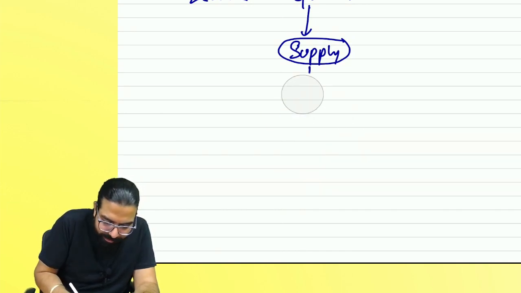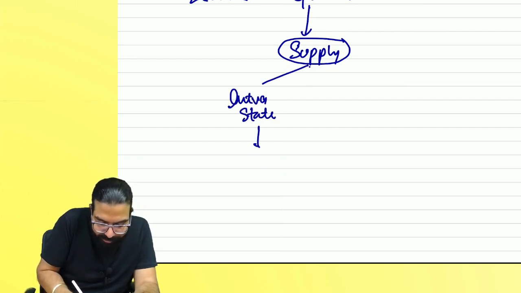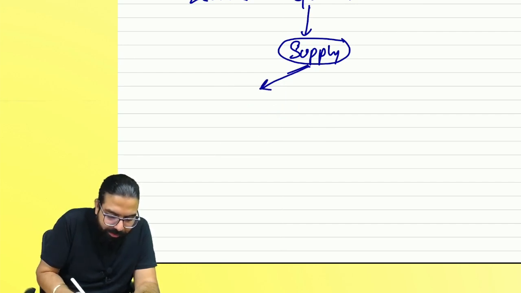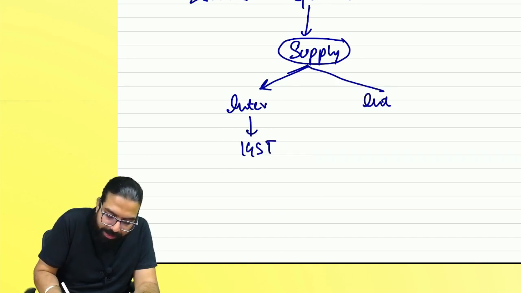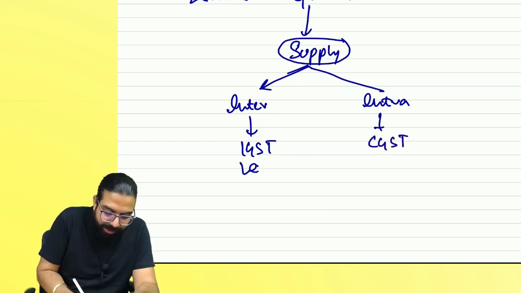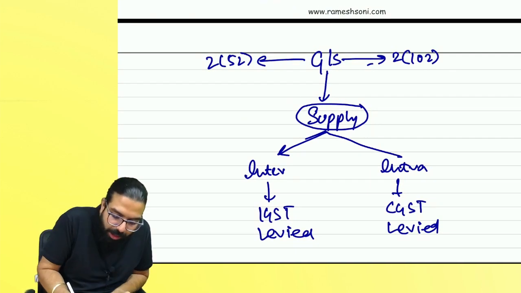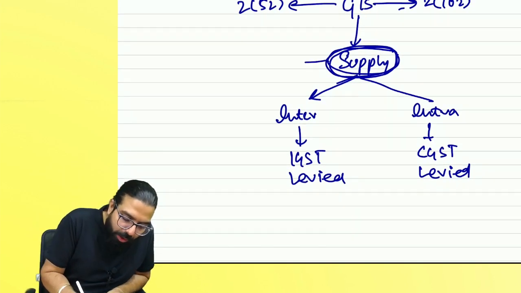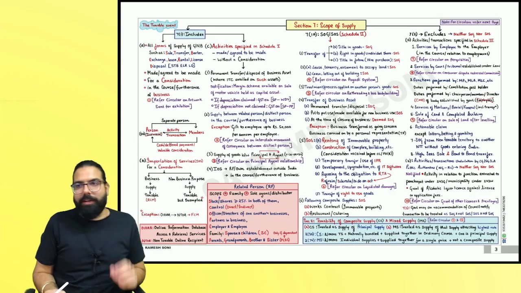Can I extend this? If goods and services are supplied intrastate, CGST will be levied. Can I say when goods and services are supplied interstate, IGST will be levied? And whenever it is supplied intrastate, CGST and SGST will be levied. I have extended a little, but did you understand the same thing? But we now have to see whether it is supply or not. To understand supply, we have to read section number 7, and section number 8 will also come in this chapter. Let's go ahead and understand section number 7.